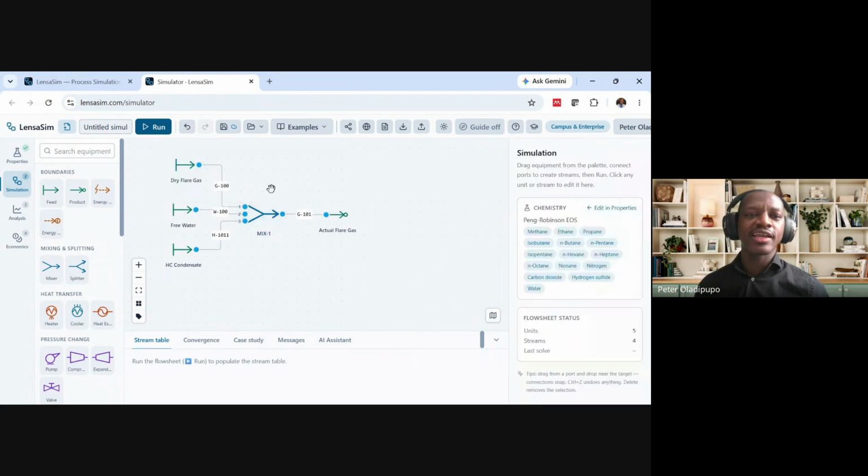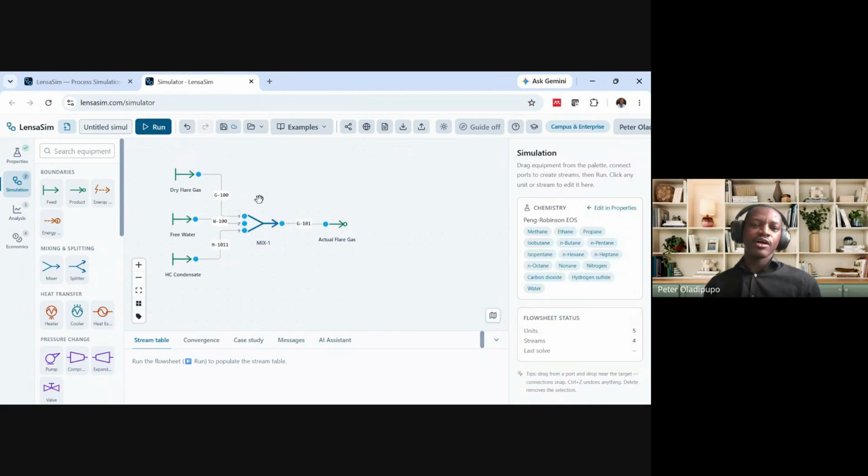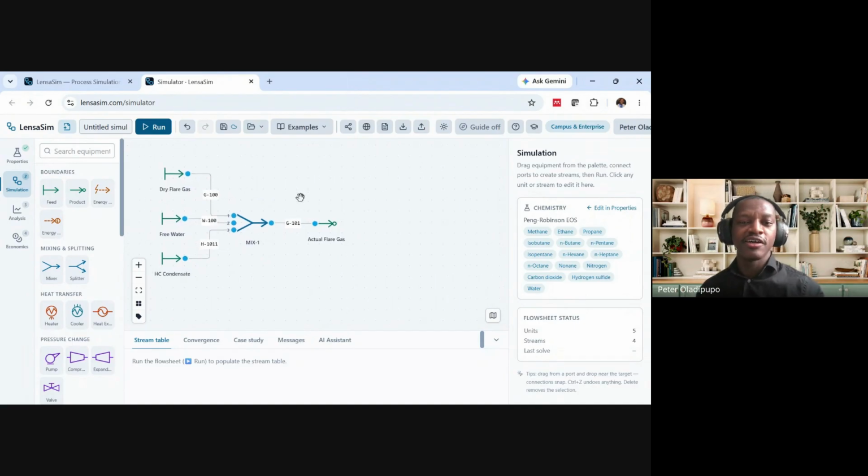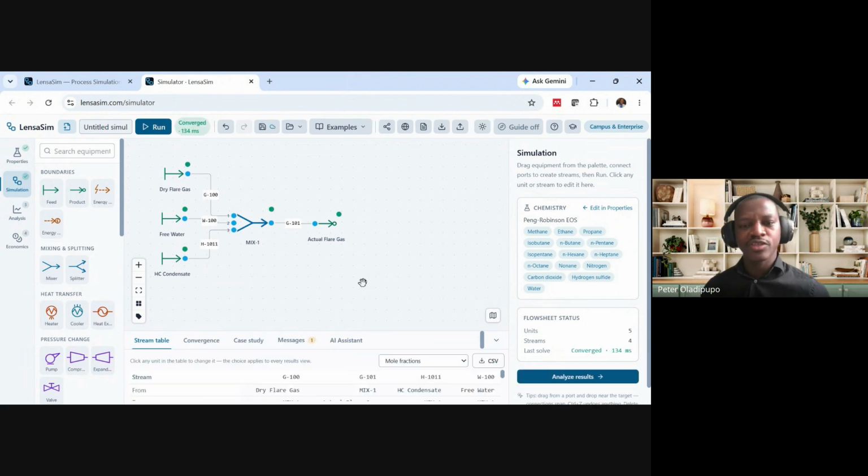So we can either run it now, just have the simulator solve this simple unit, the mixing of it, or we can wait till we finish building the flow sheet. I recommend sequentially solving the flow sheet by running it every time you add a new unit and complete specifying a process. In this case, it is a complete specification. You can run it, okay, and see what we have.